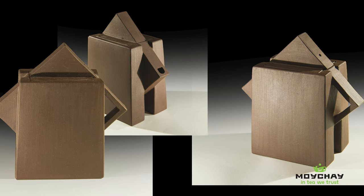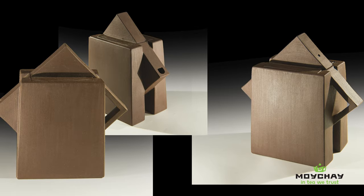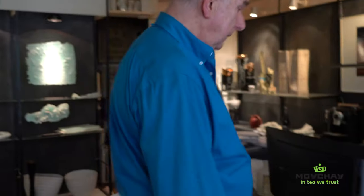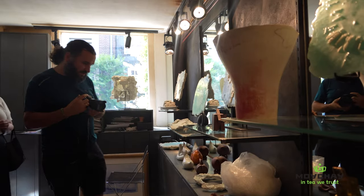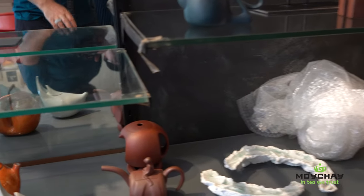Yeah, but you have an idea. An idea, I think it's at least half of the work, because many masters just wait for inspiration. And what about these two pots? Were they also made in that time or later on?